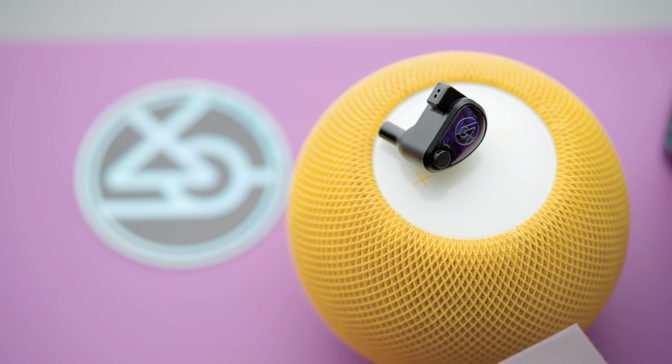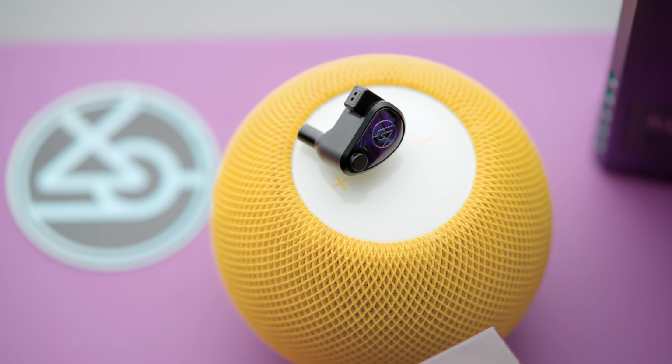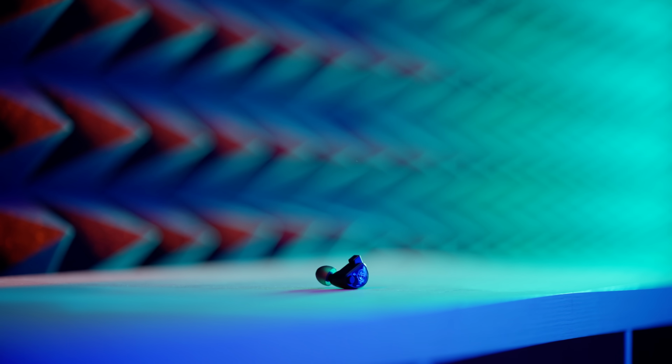Now, sound staging is something that the tips really adjusted. The imaging is always really good on these, but sound staging width, I think it's because of the slightly lax treble response, it doesn't quite hit super wide for me. This is not a super open sounding IEM. That is an area where I think they could improve a little bit.